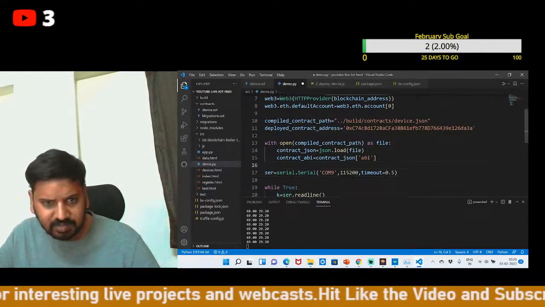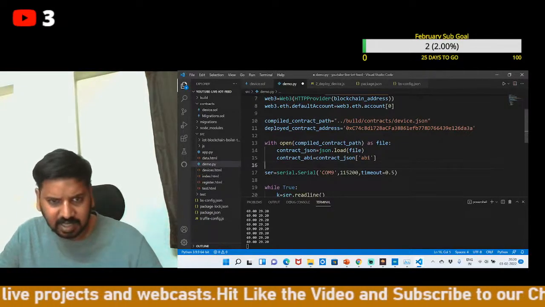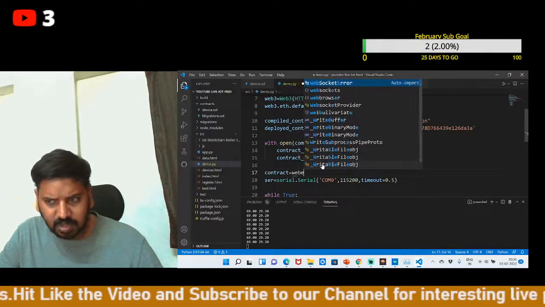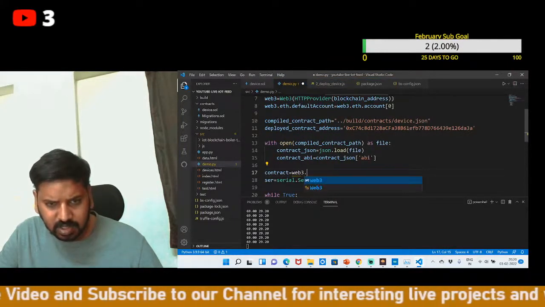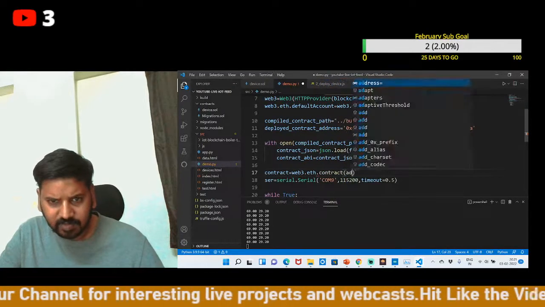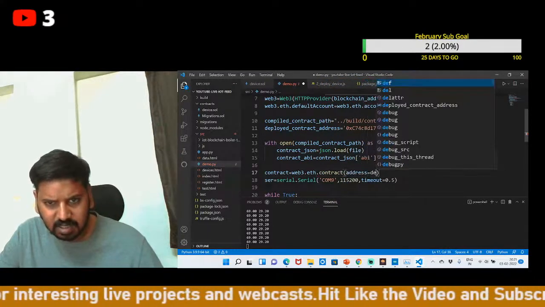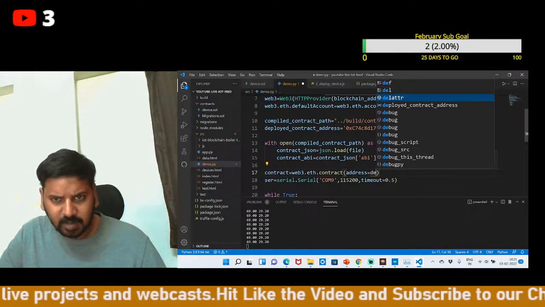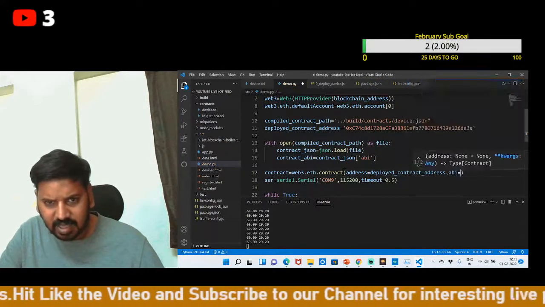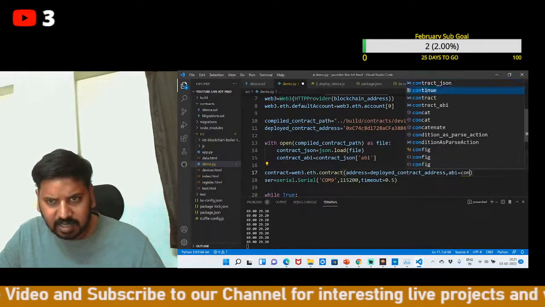Now here we have to instantiate the contract. So contract equal to web3 dot eth dot contract of, we have to provide the address, that is nothing but the deployed contract address, and we have to pass ABI equal to contract underscore ABI.